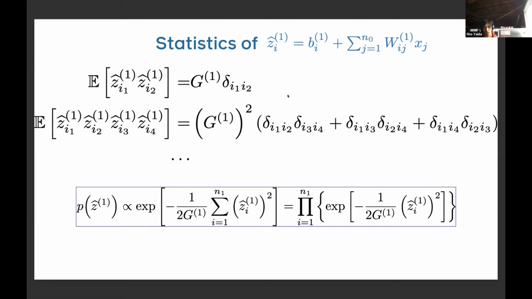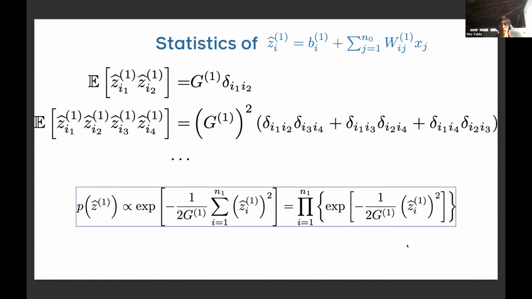And this can be nicely summarized as a Gaussian distribution. You can see that if you evaluate this Gaussian expectation with the contraction with variance G, then this is exactly what you get. Here, just to remind you, I'm specializing to the single input, and I denotes the neural indices. This Gaussian distribution is summed over the neural indices, and since the exponential of a sum can be expressed as a product of exponentials, you can factor them out, and the last expression is a product of individual Gaussian variables.